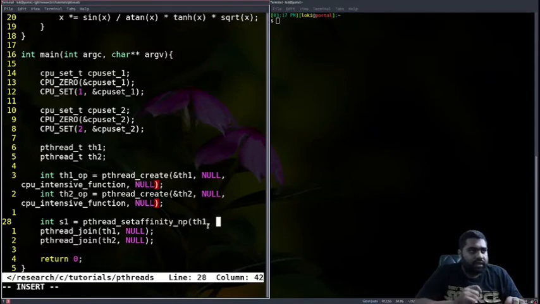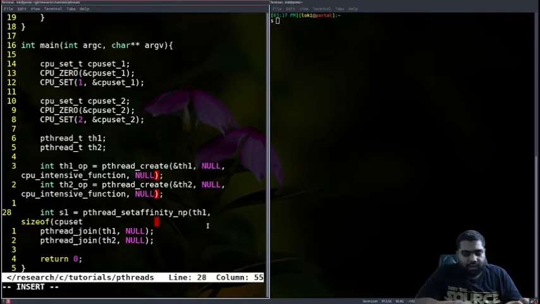We need to provide the size of that particular CPU set, and to calculate that the function is sizeof, obviously, cpu_set_t, and the actual CPU set.